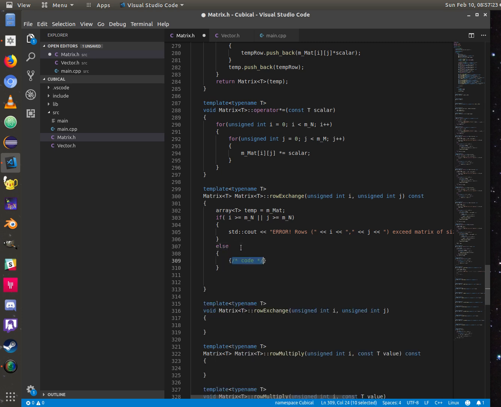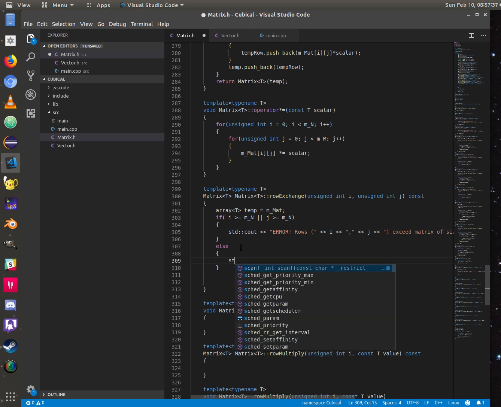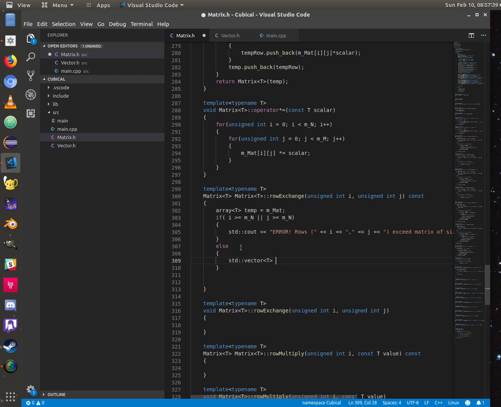So right, so we're gonna make a... oh, okay, yeah, this is pretty easy. So we're gonna make a vector. Since this is in row order form, this is pretty simple. The column one is going to be more difficult.